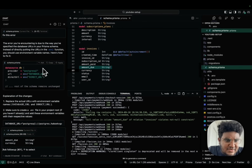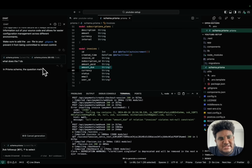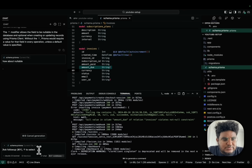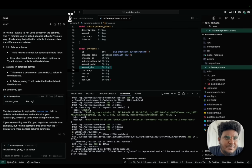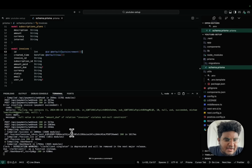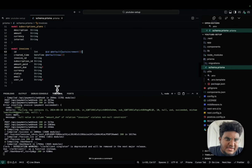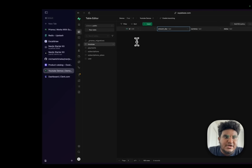Actually, let's double check. What does the question mark do? I know it just means that it can be null. Oh, it's optional. How about nullable? Yeah, so you would do optional. All right, perfect. Just wanted to double check. All right, so I made it optional. In this case, you can run npx prisma, that command, but I just made the change here.